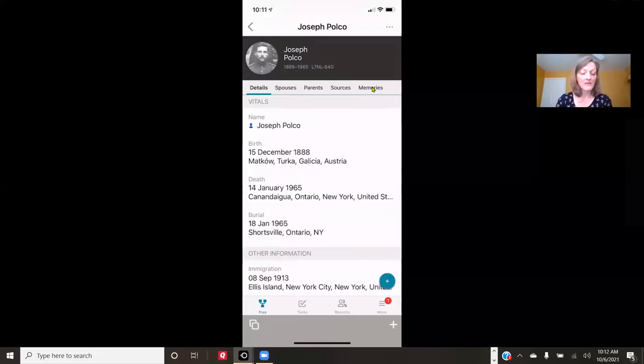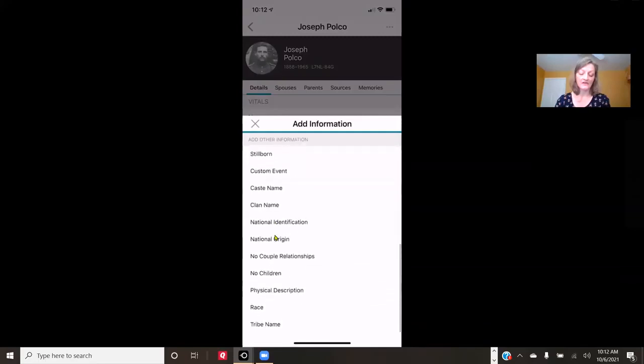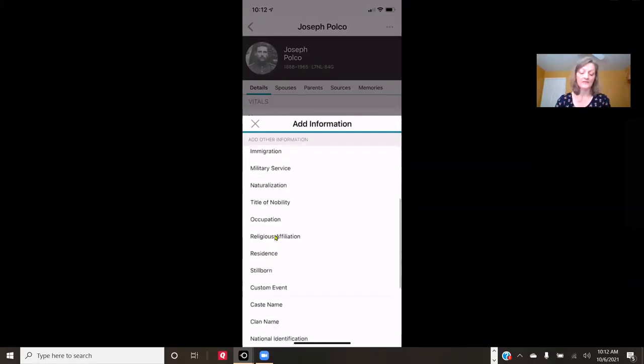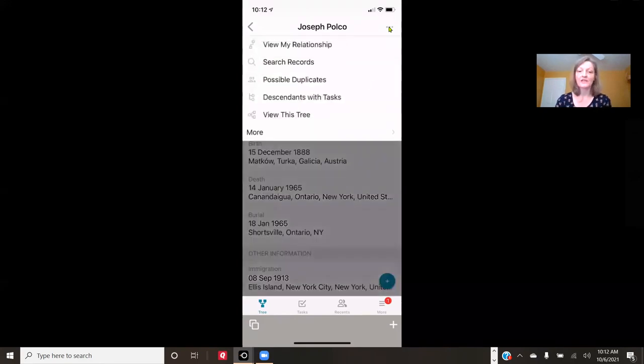I want to talk about this person page. You've got a button down here, the add button. You click on that and you can add other things, you can put in their detailed information. Up here, these ellipse buttons, or some people call them the hamburger button, you can click on that and you can view your relationship to the person, search records, all of these fun little things that you can do.